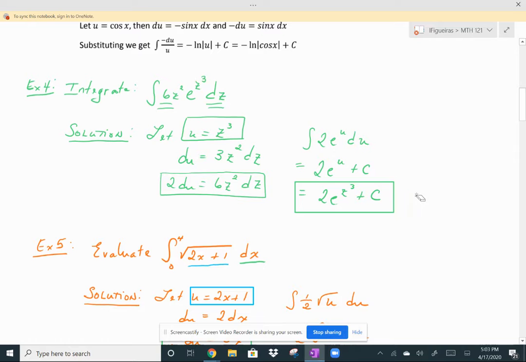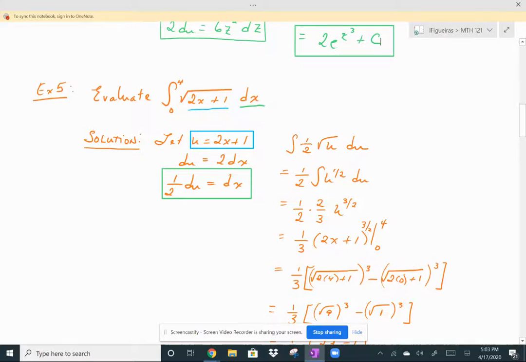All right, so let's do another one. I'm going to use colors here to help us see our substitutions. So we want to evaluate the integral from 0 to 4 of the square root of 2x plus 1 dx. So this one is a definite integral, which means we have to evaluate our limits. So I'm going to let u equal the inside part of the composite function, which is 2x plus 1. That's what you see here in the blue box, and that's what matches up with what you see here inside of the radical.